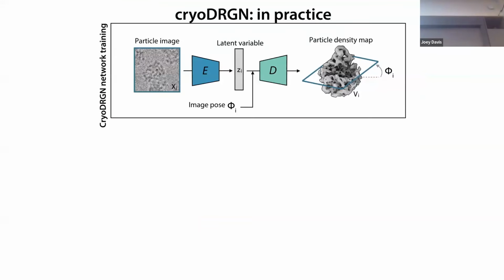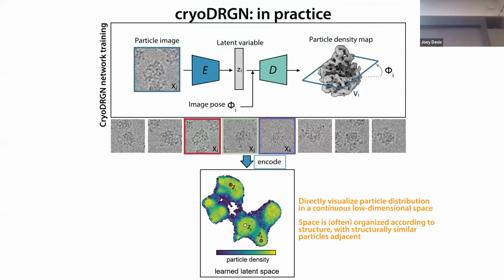Okay, so the way that one would use this is that you would take what we call CryoDRAGON, this variational autoencoder, and pass a given data set through it something like 10 to 50 times until the networks are trained. You do one final pass where all the particles get mapped into this low-dimensional latent space. Here I've colored them by particle density. You can see there are on the order of 6 major states, but there are actually populated intermediates between.